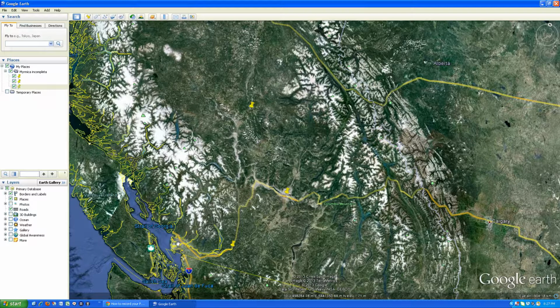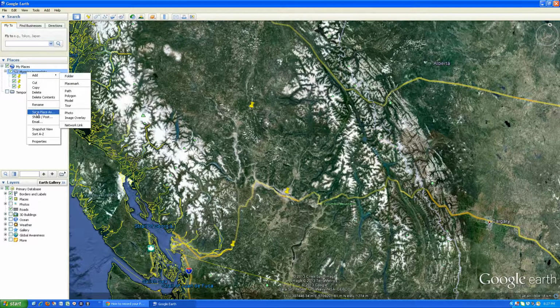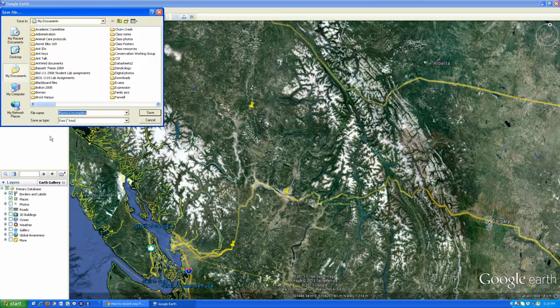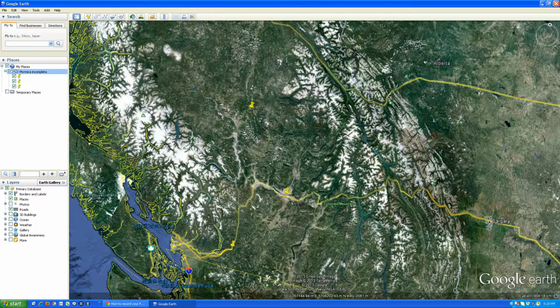Now, once we've added all of the locations for the species, what we want to do next is simply save the file. So we're going to go to Myrmica incompleta, the folder, and again, right-click on the name and scroll down to where it says Save Place As. So in fact, what this really is going to do is save the folder. And we click on that, and another box comes up, and it's suggesting that we save this into My Documents, which is fine. Or we could create a folder to put them in directly, and it's called Myrmica incompleta, which is also perfectly fine. So then we just click Save, and now we're done.